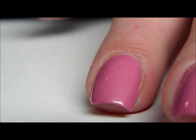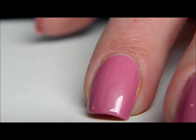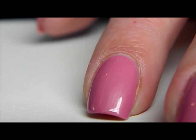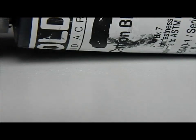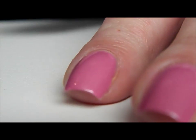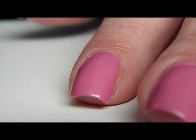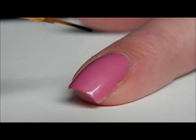So I'm going to start with the pointer finger, which is going to be the finger that has the graphic tribal print design. I'm just taking a little bit of my golden acrylic, sorry it's hard to see, black paint, and we're going to draw two lines going downward, and then lines zigzagging across them.